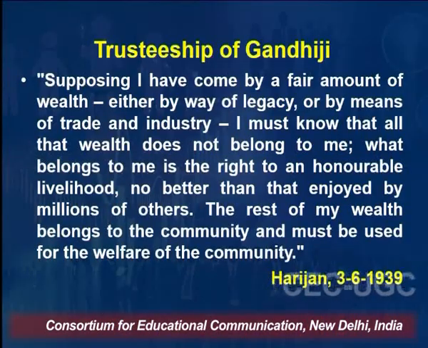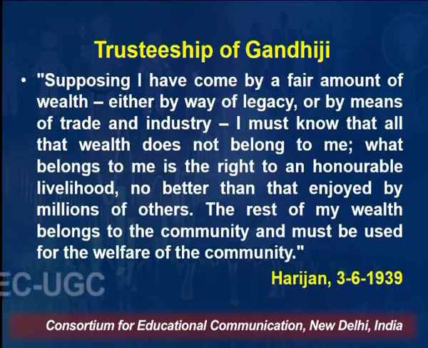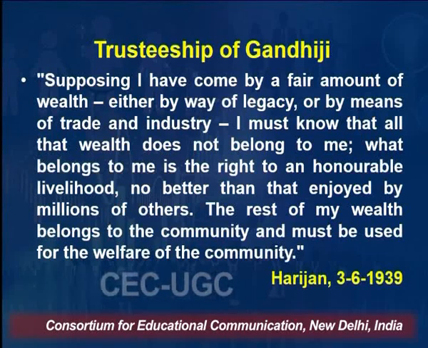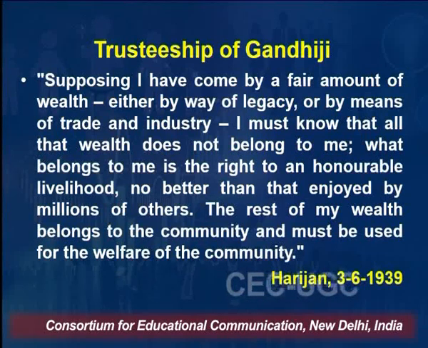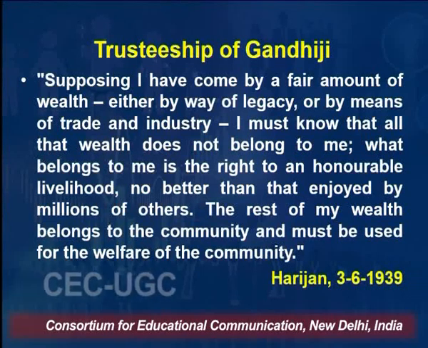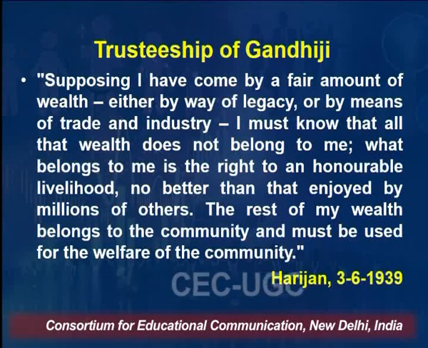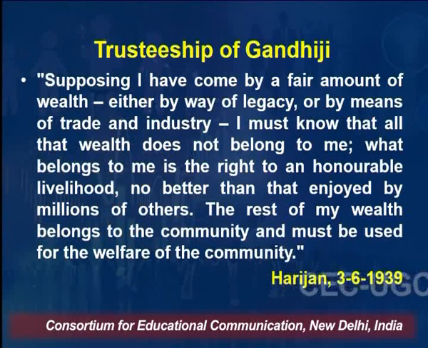So with this philosophy, Gandhiji had a model of trusteeship, where he said, in his patrika called Harijan in 1939, he published this para where he wrote that, supposing I have come by a fair amount of wealth, either by way of legacy or by means of trade and industry, either I have inherited from my parents or I have earned by way of my business, my industry, I must know that all that wealth does not belong to me. This line is very important.